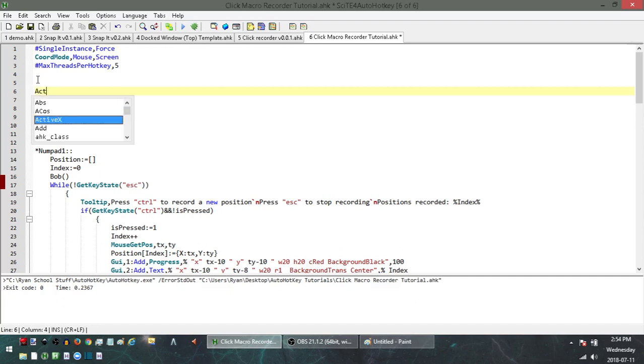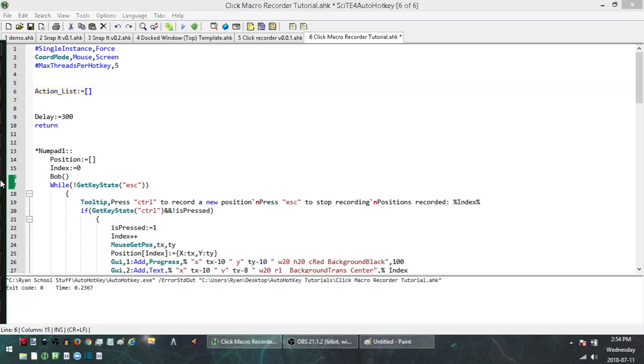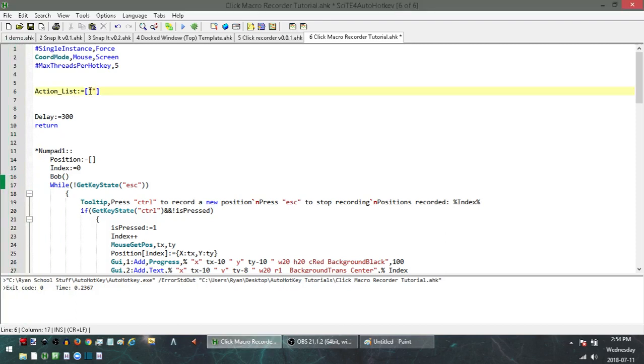Action list colon equals an array. Now I don't like typing out quote quote comma quote quote comma. That's annoying to me. So I actually created a tool. That's all I'm going to be doing with the tool, it's going to do that for me.